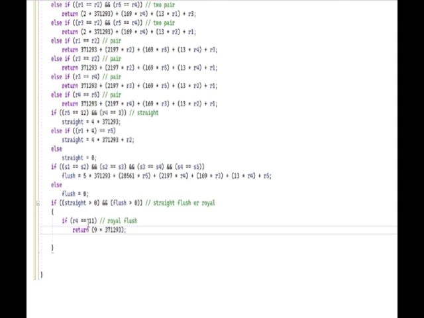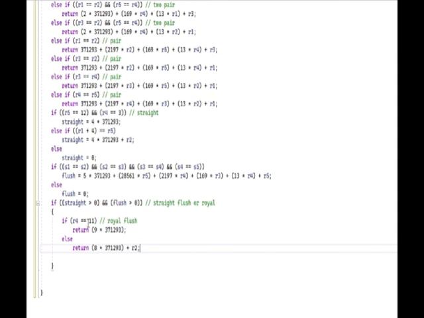And you might say, why even bother checking for a royal? Why don't you just return a value for a straight flush? And the reason is there is a bonus in Ultimate Texas Hold'em for a royal, so we need to give it special treatment. So otherwise, we have a straight flush on our hand, and you may recall 8 is the value for a straight flush. And we need to add something for how high that straight flush is. And let's go back to how we did it with a straight and add the value of R2, which must be at least 1.